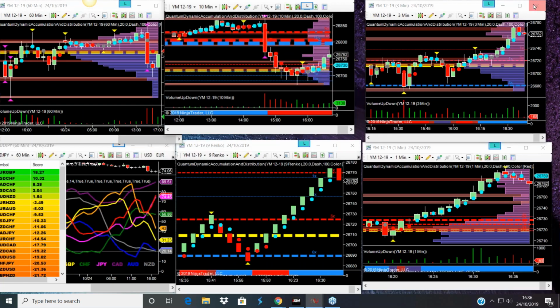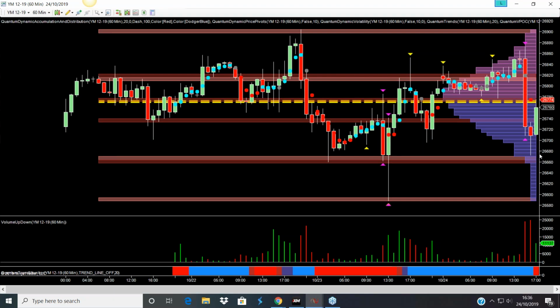Now, it's trying to move higher on the 10 minute. As I said, I have the 60 minute, and I know immediately where this is going to pause. It's going to pause here at the volume point of control. This is support and resistance based on volume, not just price-based support and resistance. And the VPOC is the fulcrum of the chart, but it's also the point on the chart that has the most transacted volume. So am I surprised to see that pull back?